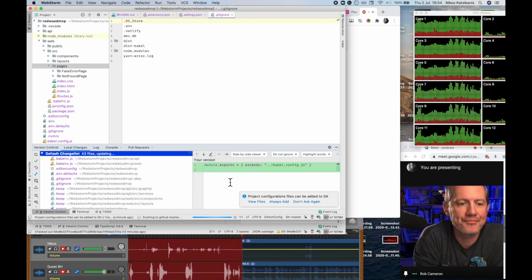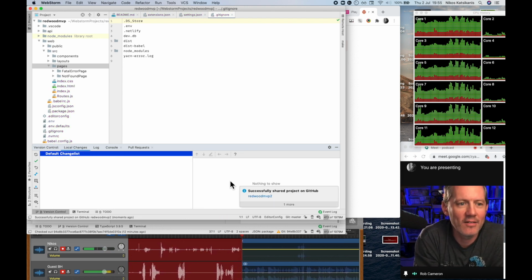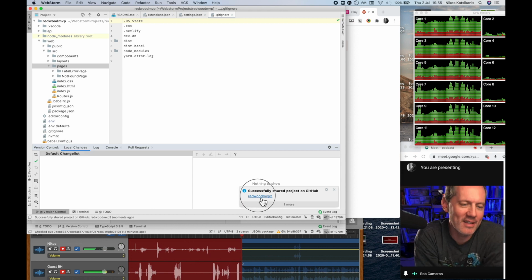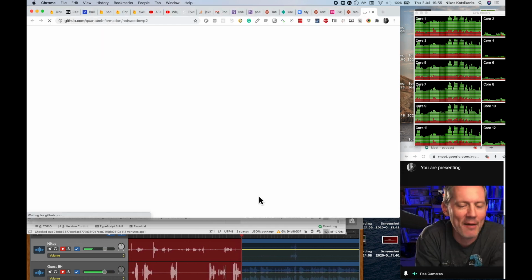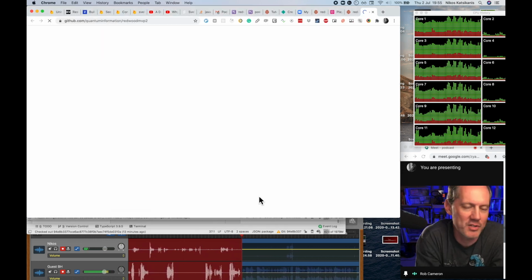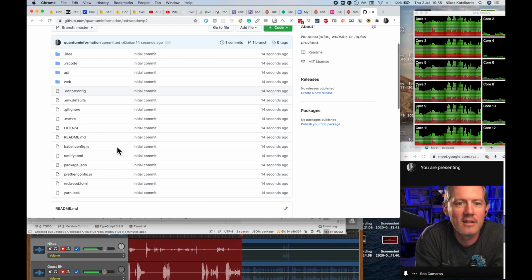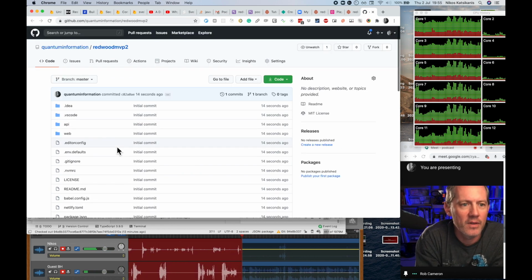I hate using Git. I hate using the command line with Git. I'm a GUI guy. I know. I started out that way too. I got into the GUI and I'm like, oh man, I would never go back to the command line. But there's just a few commands that none of the clients really handle very well. Okay, it's there. Okay, cool.